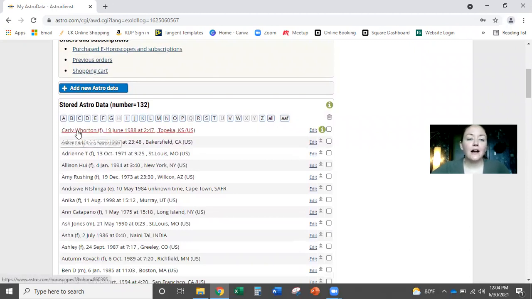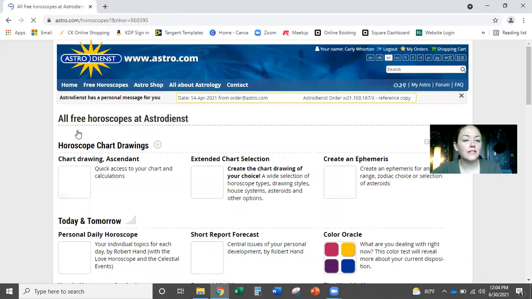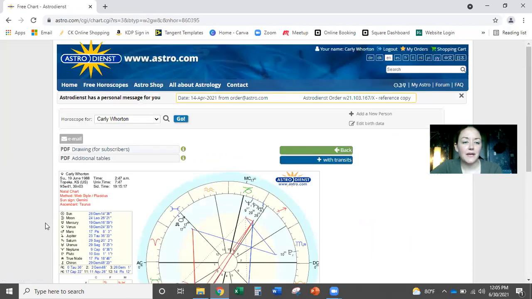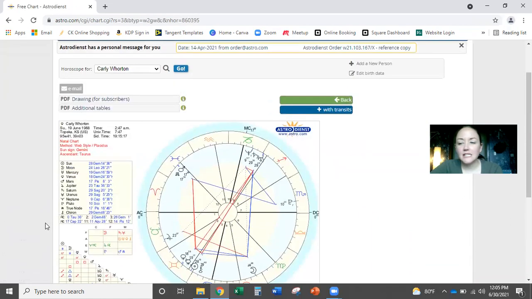The other reason that I like to come to this one, so if you click into a name, and it'll have you input your details the same as the other site where you just fill them in and then it saves the chart for you. So for a long time when I came to astro.com, I used this option, quick access to your chart and calculations, and you just click it and bam, it pulls it up. Easy peasy, standard, right? Nothing to it.